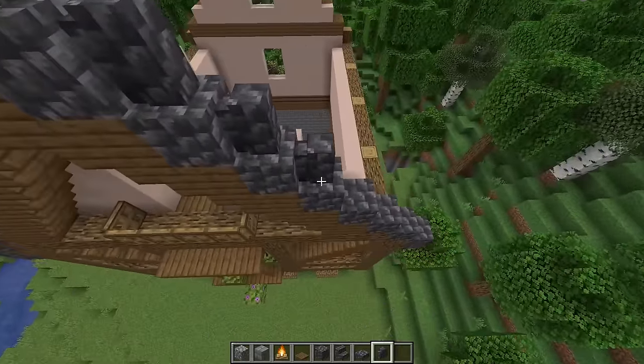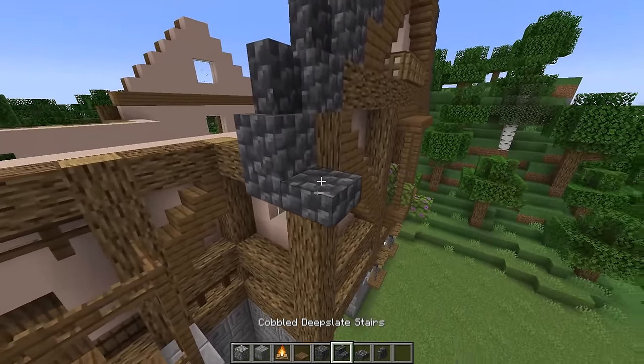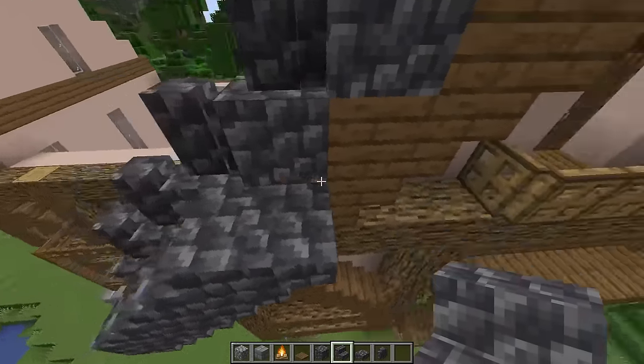So we're gonna place this on top of our spruce frame, and then the rest of the roof will be made out of stairs. So let's start here with a top slab and then a stair on top. And from here we'll just go up with stairs and upside down stairs until you get to the center, and then we'll do the same thing on the other side.